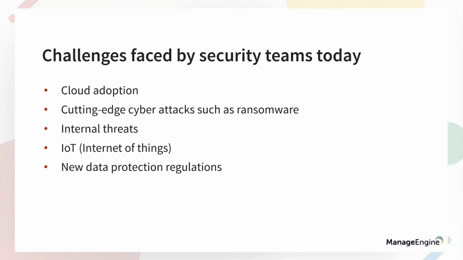But let's have a look at some of the challenges faced by security teams today. Right? And these are challenges that are going to make it very difficult to meet the requirements of Article number 33 and in general to ensure IT security, right? One of them, of course, is cloud adoption. And this is something that we always talk about, right? It's always so much more difficult today to monitor networks than it was, say, 10 or 20 years ago, right? Because today everyone is on the cloud, everyone is using cloud applications. And this means that at some point, there is a chance that people in our organization will leave the premises of our office network, and it becomes difficult to track exactly what they're doing.